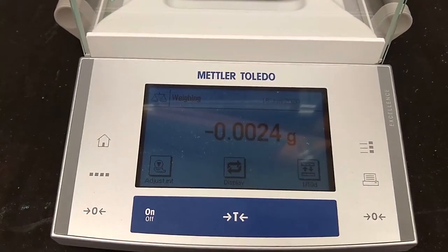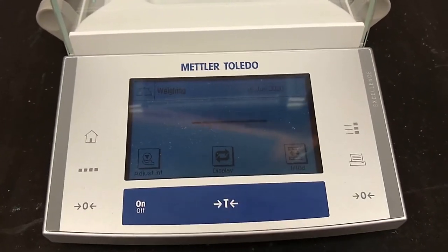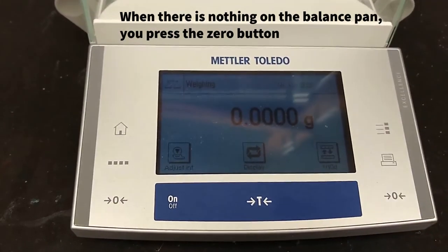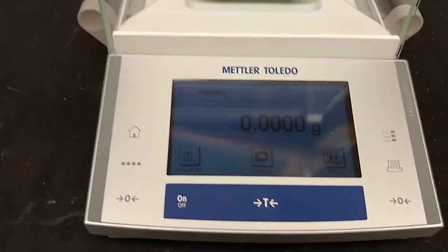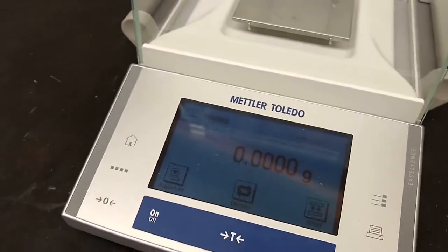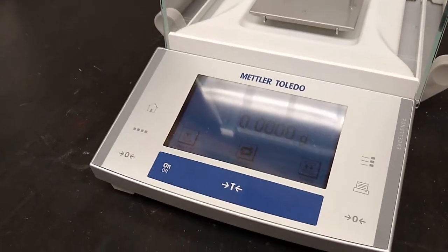What we need to do is tare the balance. And so this button here, the T with the arrows, that will tare the balance. You push that. Right now it's telling me press 0 to zero it. Okay, so we'll do that. And at this point, the balance is ready to use. You can see that it's reading 0.0000 grams.